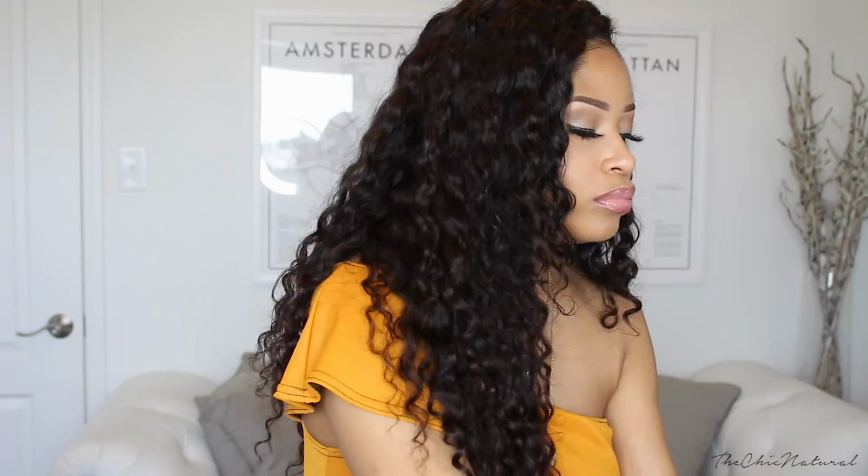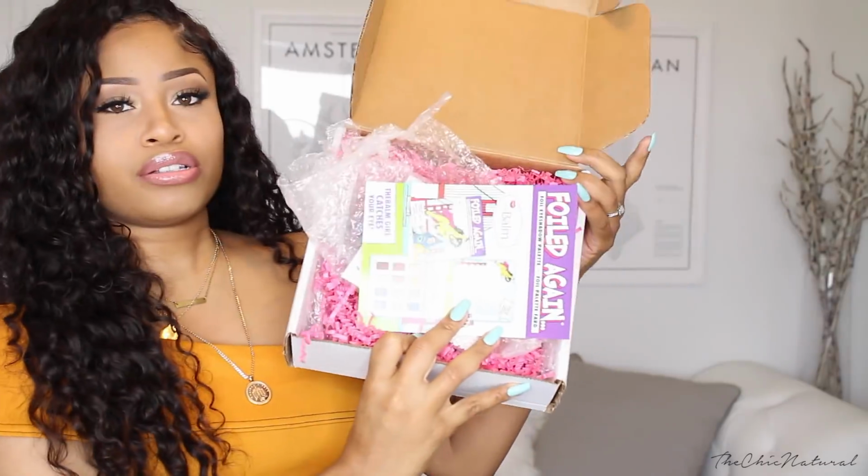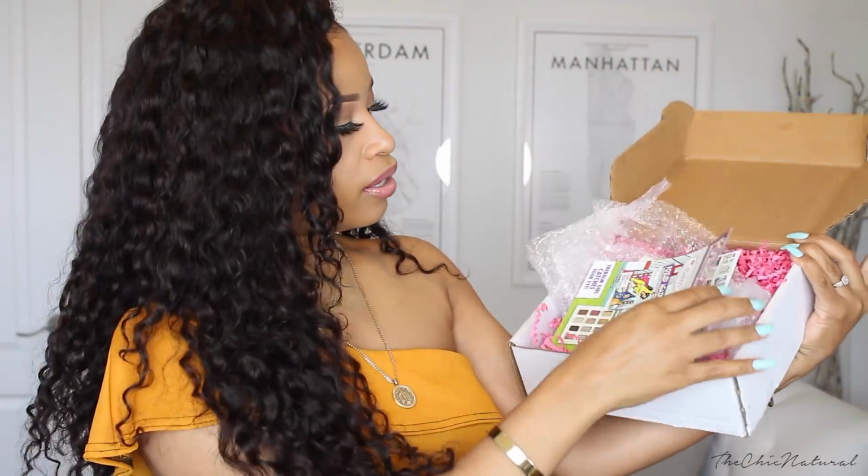Alright, so this first one, I got a smaller one, but I'll just start with the one that's on top. So the first package is from the Balm. I like getting stuff from the Balm. Their products are really good. I use their Bahama Mama bronzer as my contour. I use that a lot. I also use it as an eyeshadow a lot. So yeah, I'm really digging the Balm products. I actually have this lip gloss I have on today. It's actually from the Balm. So this is what it looks like.